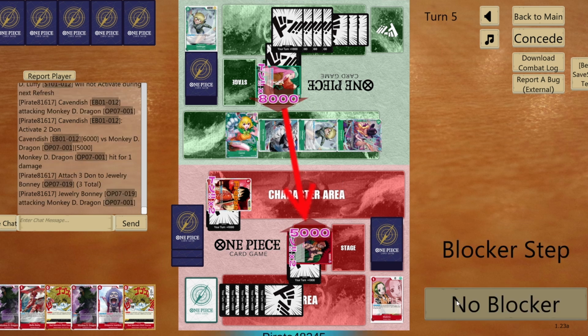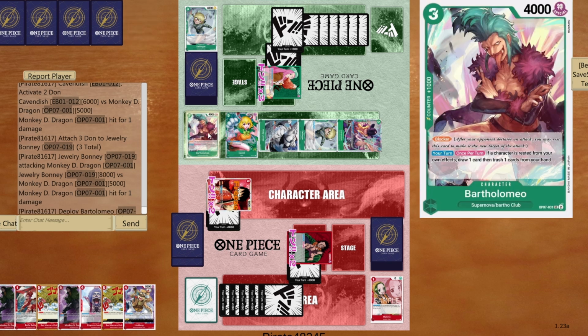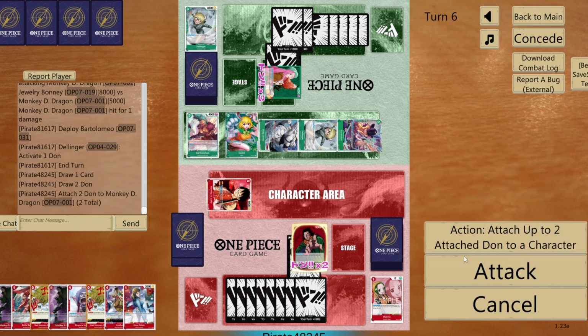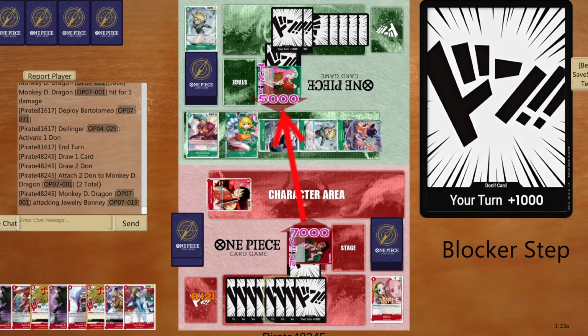So, the only thing I can think of is my opponent playing a blocker, the Rogue blocker. Okay, he's playing a Bartholomew blocker, very nice. Now, what I can do is go 7 to life. At least he has to give me a card from his hand now, or he has to give me the blocker entirely, up to him. Let's see what he wants to do.